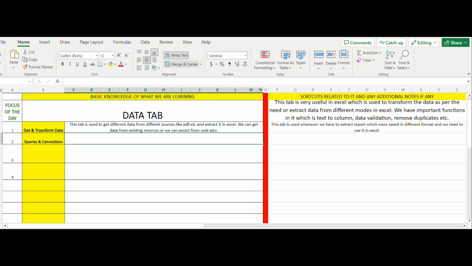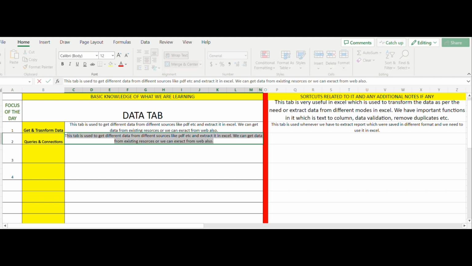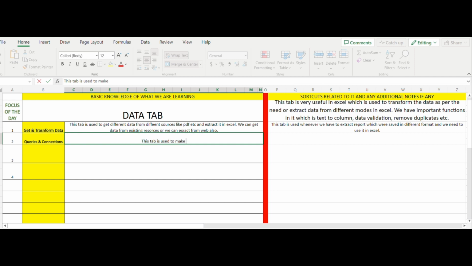Our main focus is to give you the entire knowledge about the basics first, because when your roots are strengthened, you are able to grow easily. So our focus is to give you maximum knowledge about the basics of Excel first, then we will move ahead in our videos and learn the complex formulas also.